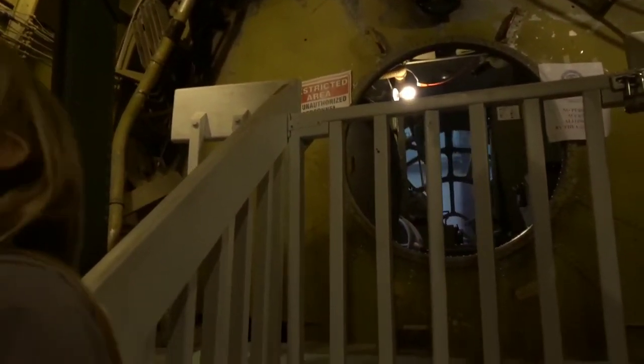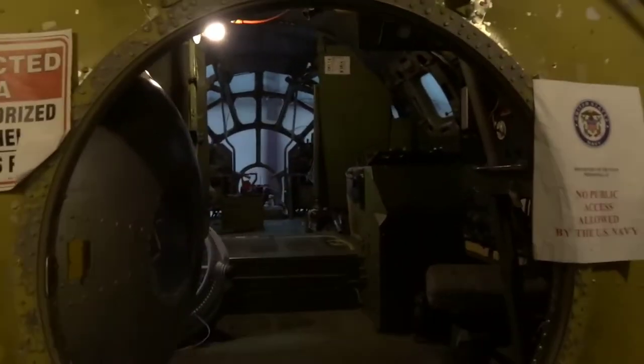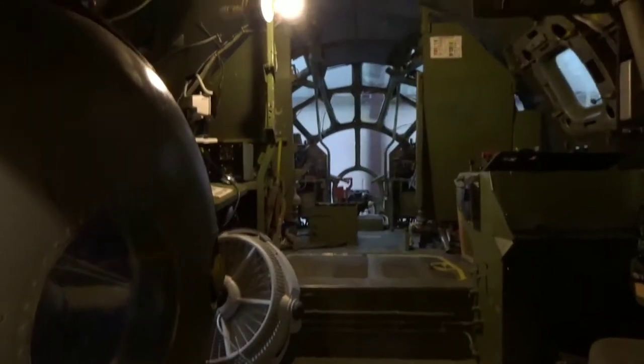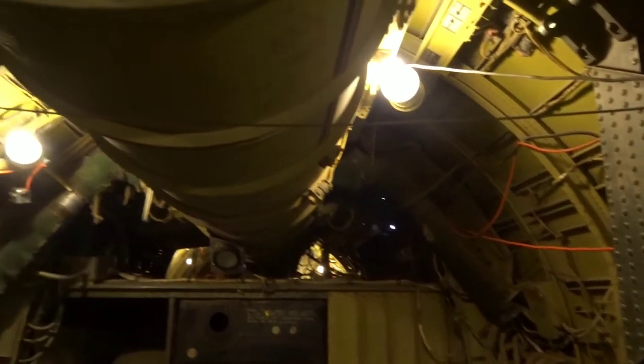Be very careful. The bulkhead doors here are almost like a submarine, like a ship. You can see the door on the other end, but that's where they would close and pressurize it. It'd be just like a bulkhead door on a Navy ship. And this is the standard entryway they have to get in. I know one old boy was out there talking today, and he was saying somebody was flying one of these, and they started to take off, and one of the navigators was still in the bomb bay door, hanging down, and he did climb up in there.